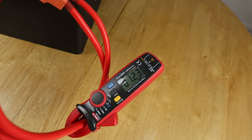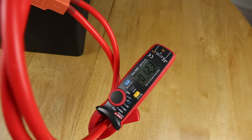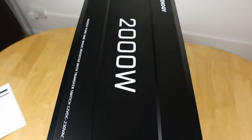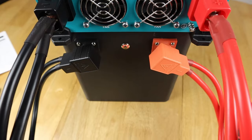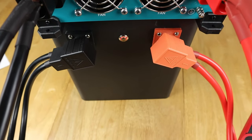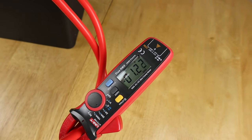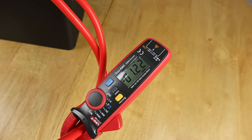So you might need to do that for fridges and so forth. But in general terms, with the remote control, you can pretty much switch this off when you want to, just to save any sort of, I won't call it vampire draw, but any draw that you don't need to waste from the battery itself. But yeah, this one is currently using 1.22 amps, so slightly under what's in the manual.